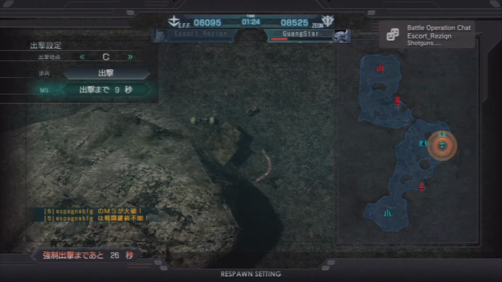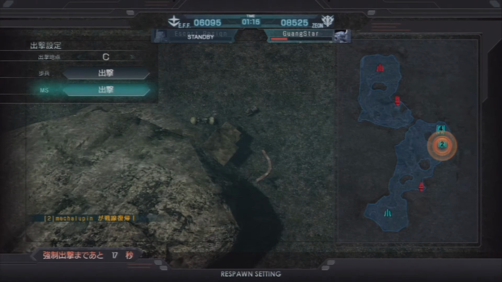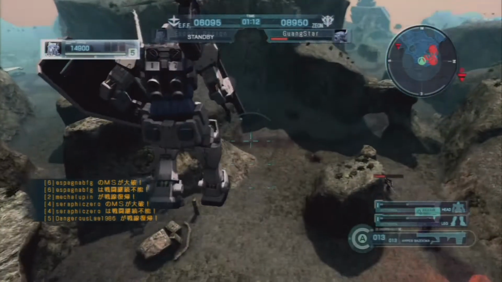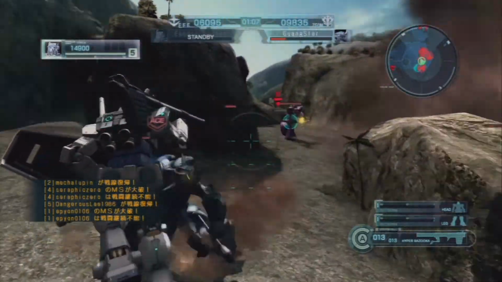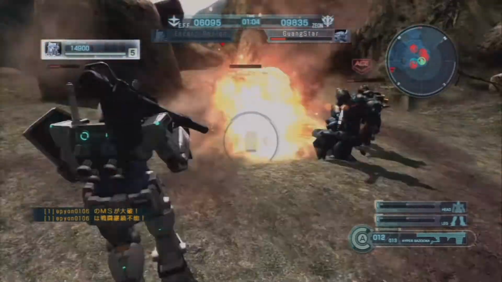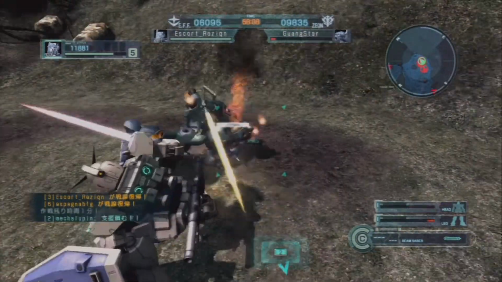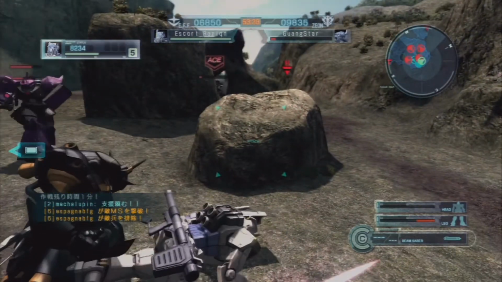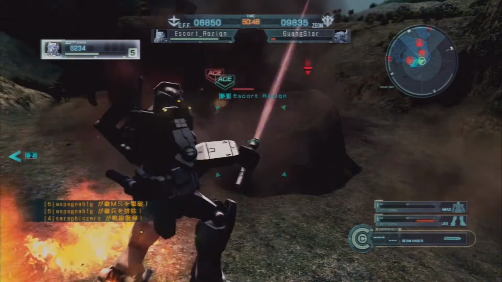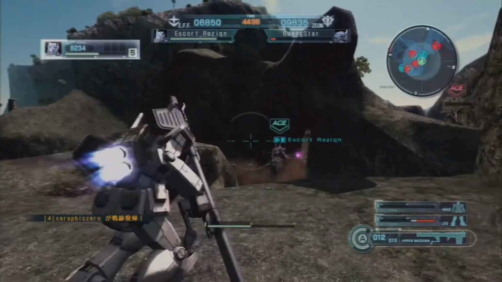Yeah, the G3 is good, but any mobile suit seems weak after you go out in the GP01. I should have saved that for the last match, but oh well. Well, their ace is right there. Stop moving, I can't shoot you. Okay, I've almost got him, but here comes his entire team. So yeah, he's running away. Darn. Well, I'll go help Resign here.